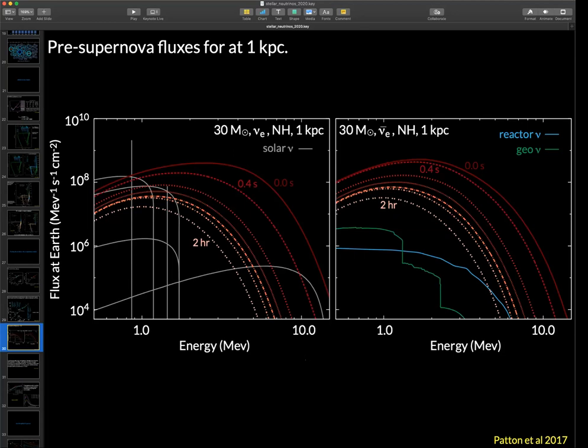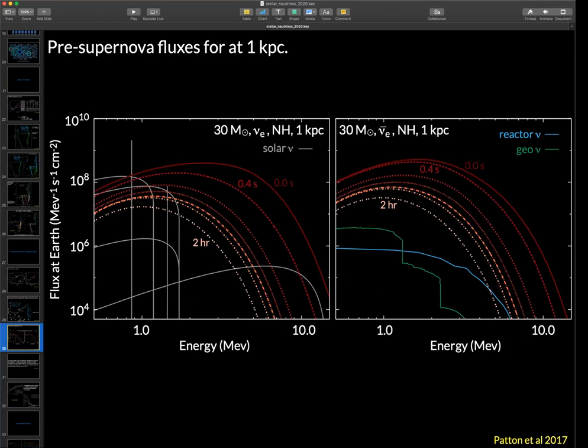On the right-hand side is the antineutrino signal, and also on there are sources of what would be noise relative to the neutrino telescope. So you have things like nuclear reactors on Earth, which form a source of background noise. And the Earth itself is a neutrino generator; these are the geoneutrinos. In general, these background sources of noise are lower than the curve. So that's good. Your sources of noise are less than the signal.